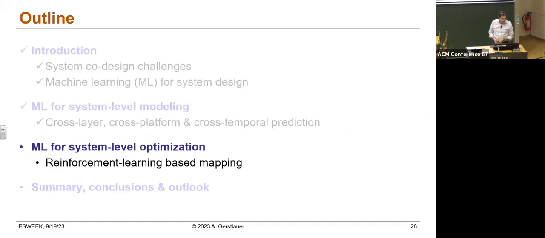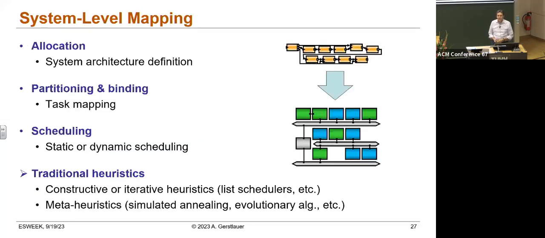Okay, a few words about optimization. Again, applying it to modeling and applying it to optimization. So coming back to the design flow, what does optimization mean at the system level? At the system level, we typically try to solve the mapping problem. That means coming up with an SoC architecture, allocating heterogeneous components, connecting them, mapping the tasks of some application description onto the SoC platform, right? And then potentially scheduling tasks if they're running on sequential processors, right?